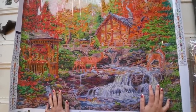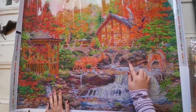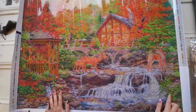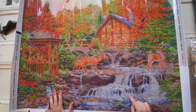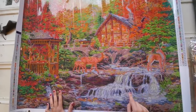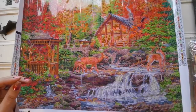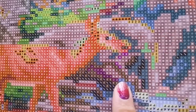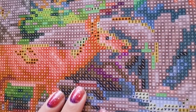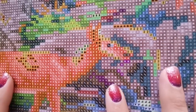I think the symbols are similar to the other ones because it's getting a little darker, even though I have all the lights on in this room. They look all right. When you're up close to the canvas, let's get close to the canvas, it's pretty easy to distinguish between these symbols. I'm going to go up into another area here.